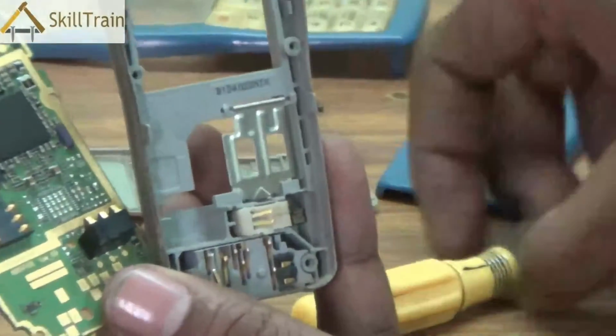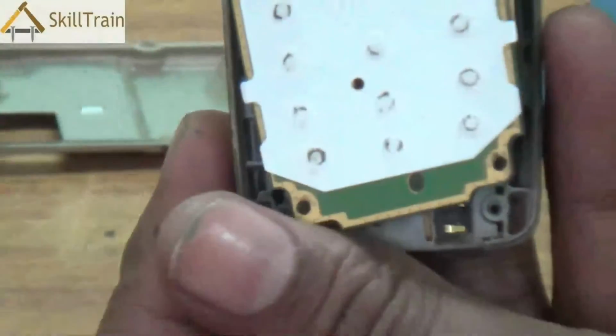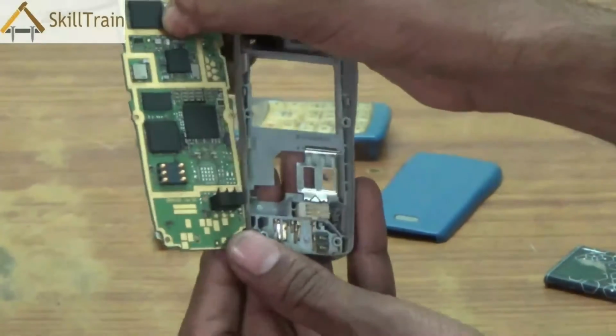The first one is a vibrator. You can very clearly see it's a small motor kind of thing. And there is a connector for the vibrator as well. So, the tip on the PCB connects to the vibrator and activates the vibrator.